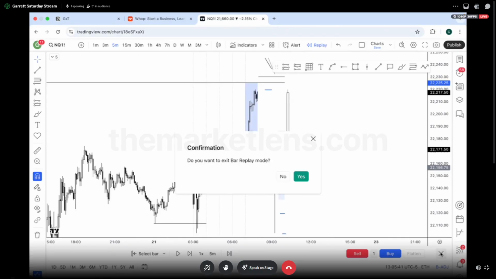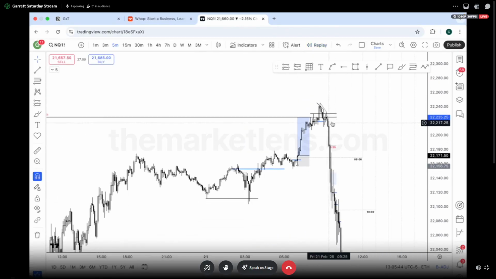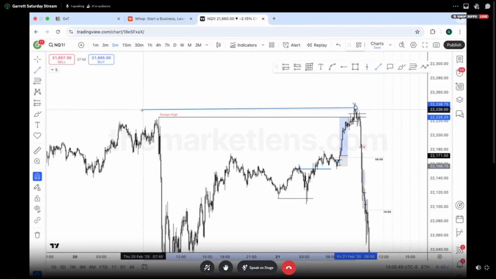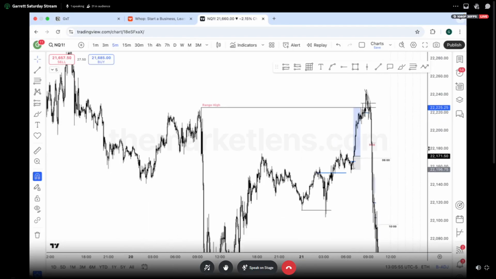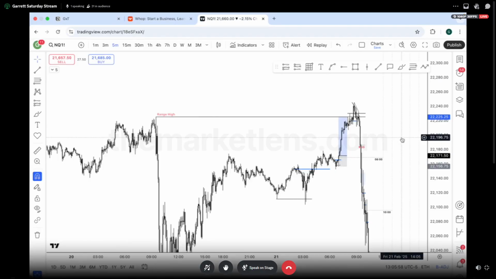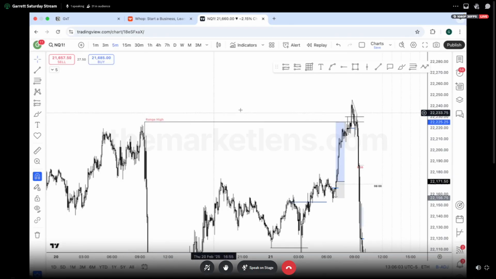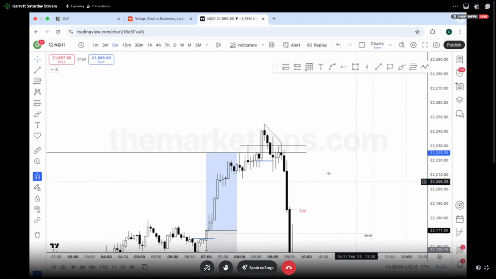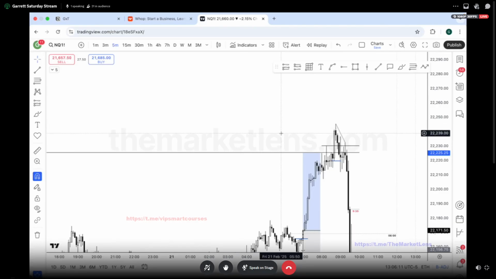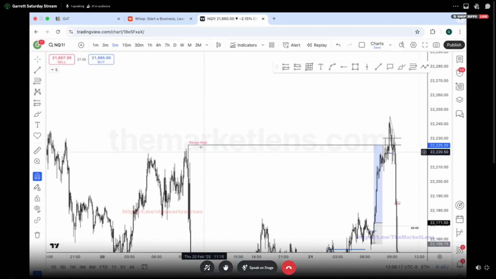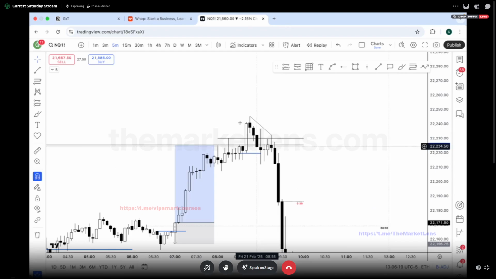But here, we get a two-stage SMT, which validates a reversal. You get this SMT here at the range high, and that's confirmed by a lower time frame SMT. I don't even know what to call it, but I used to call it a switch-up SMT. It's when the asset goes from the strongest asset because it creates a higher high, and then it's confirmed by a lower low. So it goes from a stronger asset, now switches to the weaker asset, showing weakness from this high. It showed strength, but now it's showing weakness. This is really good confirmation.